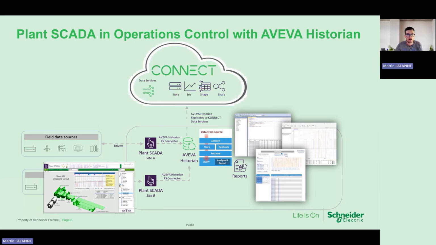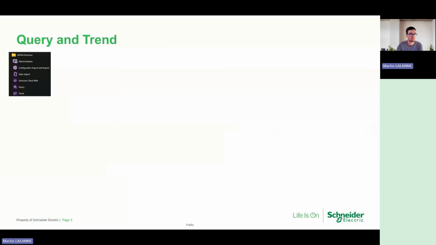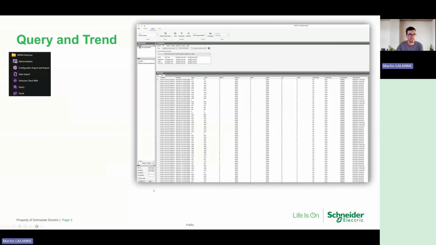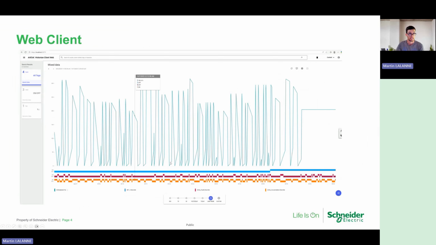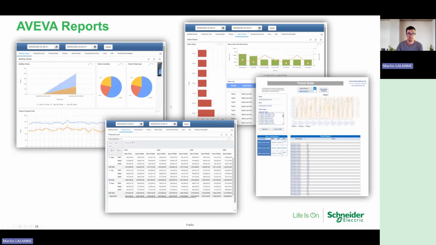See, this is the query we talk about, the trends, and after the web client, and this is the kind of report you can generate automatically. It can be basically interactive, where you have a kind of web style we just saw here, and you jump on that production line, and you have some values, and this is able as well to drill down.